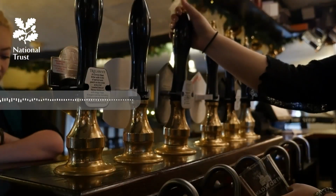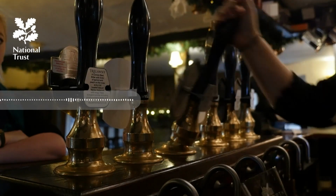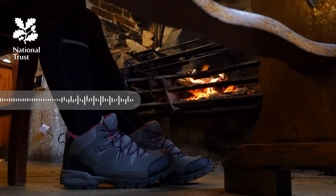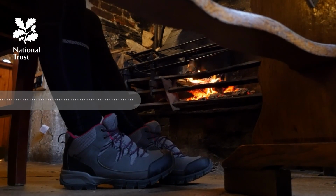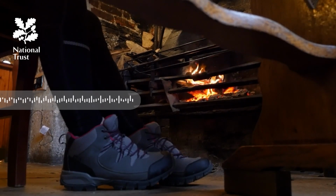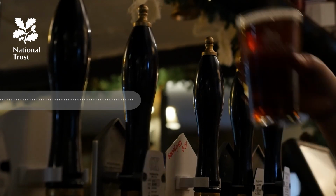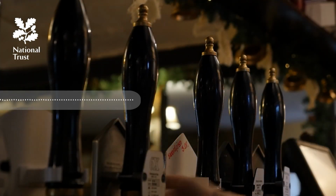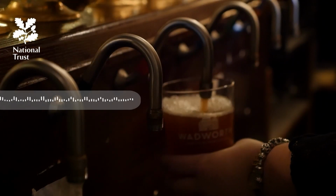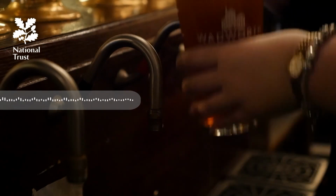When it comes to connecting with people, there are fewer places more perfect than the pub. And it's there that local community action and care for our spaces can grow. Tom Cox looks after his local meetup of a group called People Planet Pint. It's a worldwide collective started by Small 99 that aims to get people together and chatting about the world around them. I like to think of it as a very inclusive community for anyone who is interested or concerned or just wants to talk about sustainability, to kind of come along and talk about it.